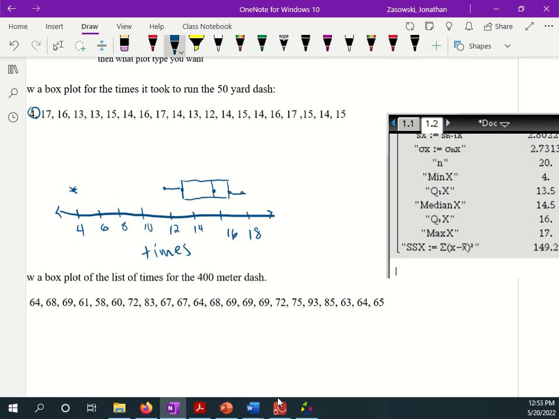Sure. So notice that what we're going to do is what's called the interquartile range. Now, this is abbreviated a lot as the IQR. And the IQR is just Q3 minus Q1.